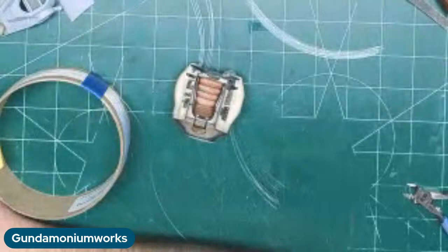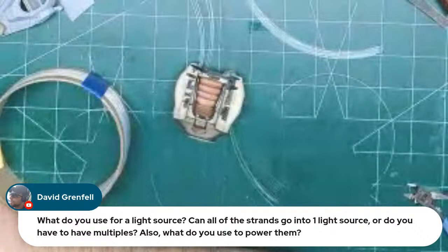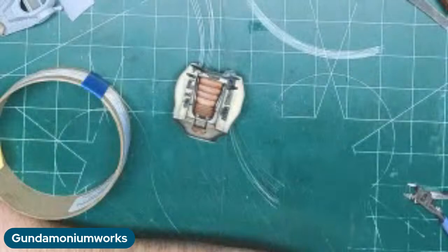What do you use for light source? I'll answer that one. This is what I was answering. I use LEDs. You can use one light source if you're going to use one color. I'm using multiple colors, so I'll be using 2 or more LEDs to light up individual strands. What I like to do is use a piece of plastic tube so I can funnel all of them to one area, and then have a short piece of plastic tube just large enough for the LED to fit into one end. That way, when I install the strands, they are focused to one area.